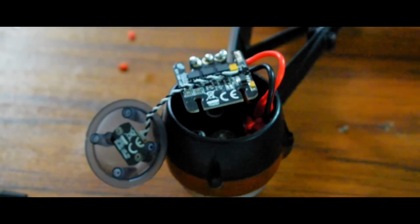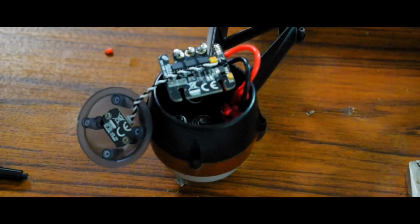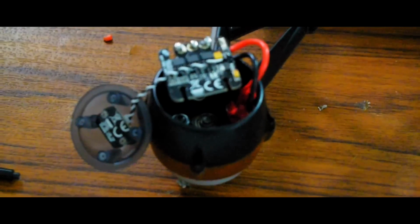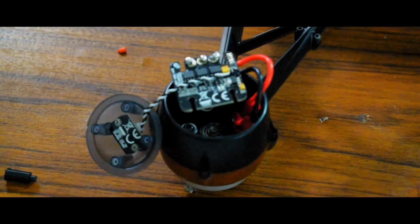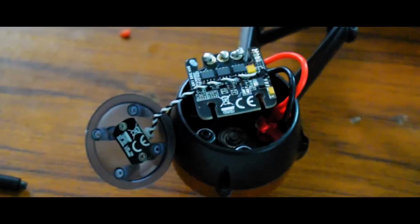So Yuneec, if you're listening, I don't think it's covered anymore, so basically I'm doing all the fixes myself. And they say when you open it, it's out of warranty and all of that, so anyhow, we're doing what we gotta do, right?